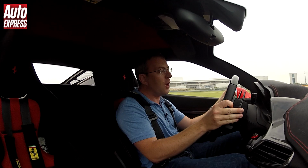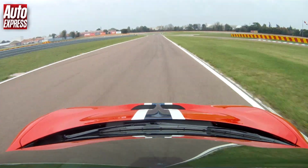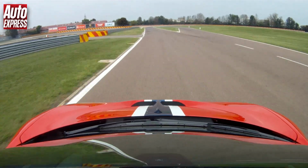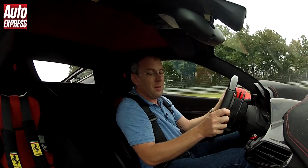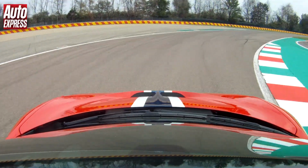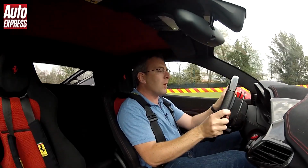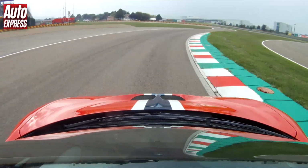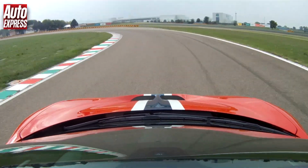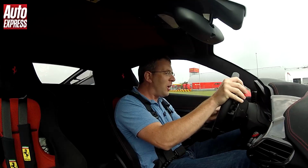Turn the ESC fully off now, and across the start-finish line we'll do a full flying lap. So sixth gear as we come up to the first corner, hard on the brakes. Fifth, fourth, the downshift's just absolutely stunning. Hard on the power on the exit of that corner. Through here the car just loads up really nicely. You can feel the weight transferring onto the front wheel. Lots of feel of what the car's doing. It feels really agile, like you're sat in the centre of it and it's pivoting around you.